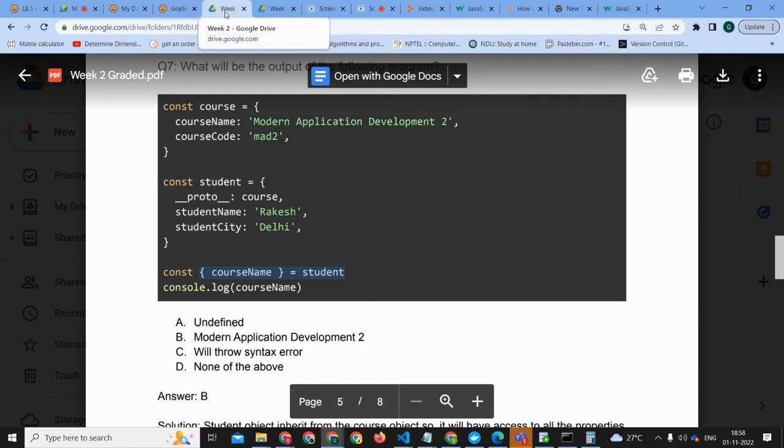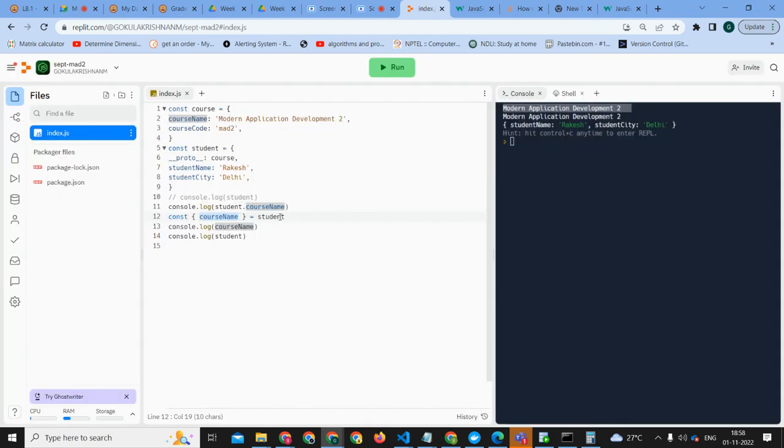But what I want to understand is why Gokul writing student dot course name made more sense and printed the same thing. What have we done here? We have sort of said that we have an array student. Gokul, in line number 12, can you make it course instead of student? Then also I think it will work.